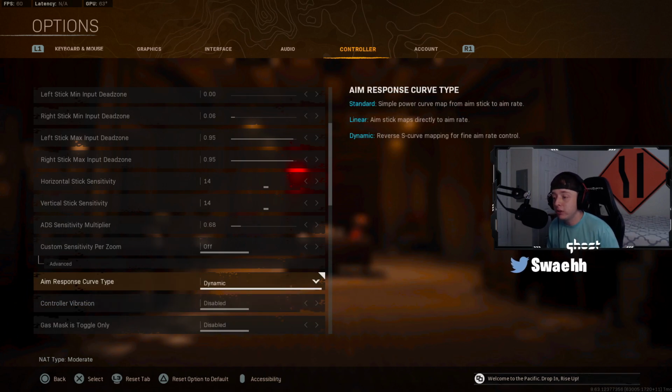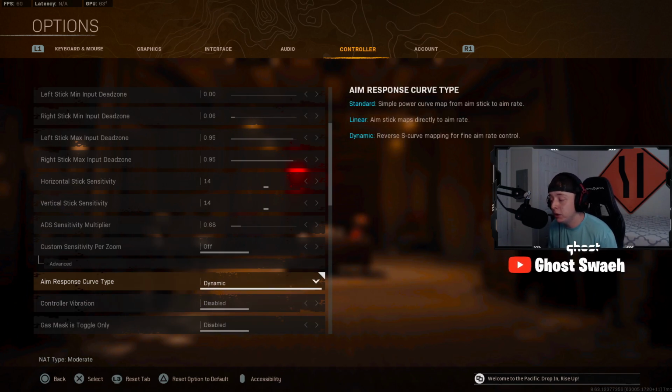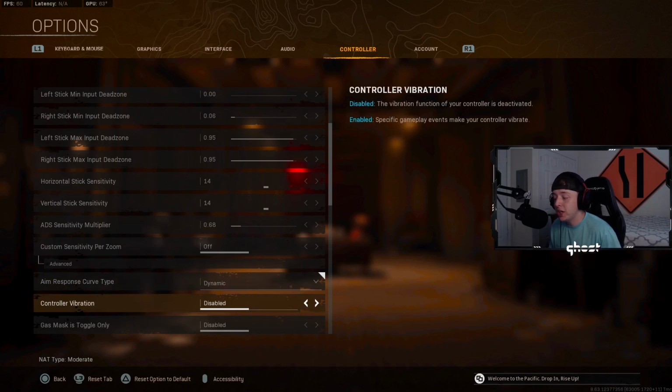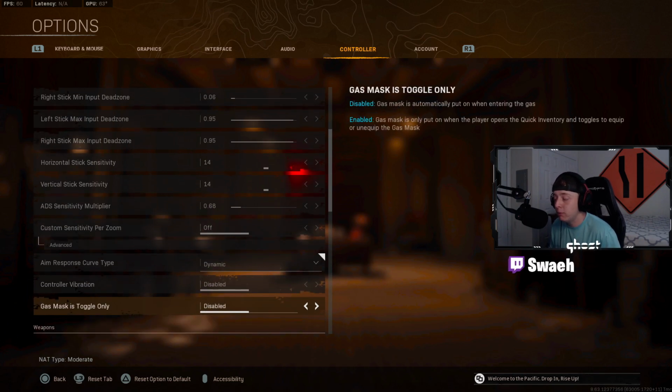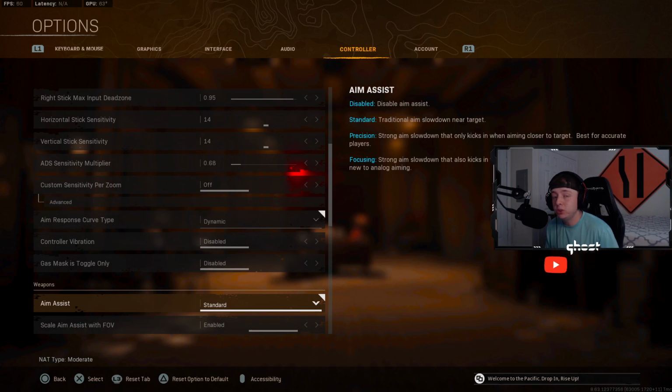For aim response curve type, I use dynamic. This is by far the best. Dynamic is the most responsive curve type, and I highly recommend you guys use this. Controller vibration, I turn that off. I hate my controller vibrating. Gas mask toggle only, I have this disabled. For aim assist, I use standard because that is the strongest aim assist in Warzone. I highly recommend standard over every other aim assist type. It is by far the strongest and best aim assist.